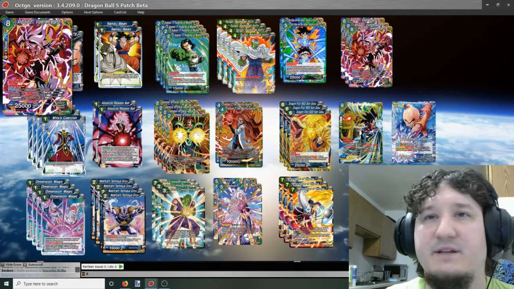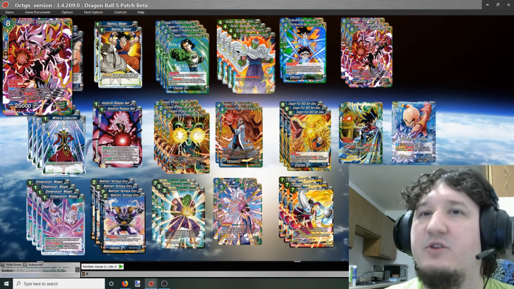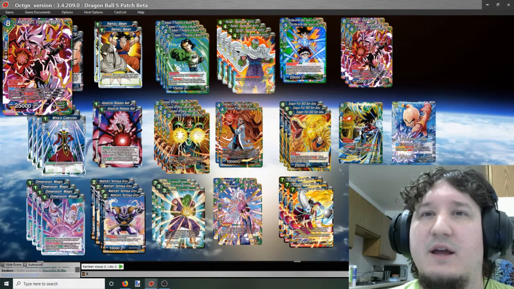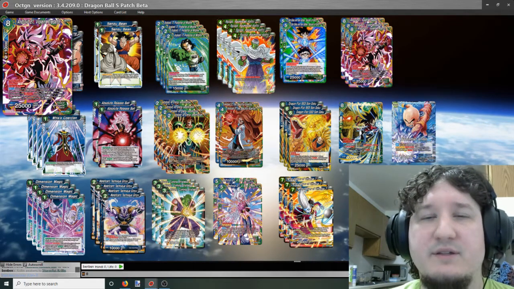So this is one of our endgame win cons. It's going to be very useful against any deck that doesn't play a lot of multicolors. Things like Hatchy Hack, things like Universe 6, decks that just aren't multicolor focused.